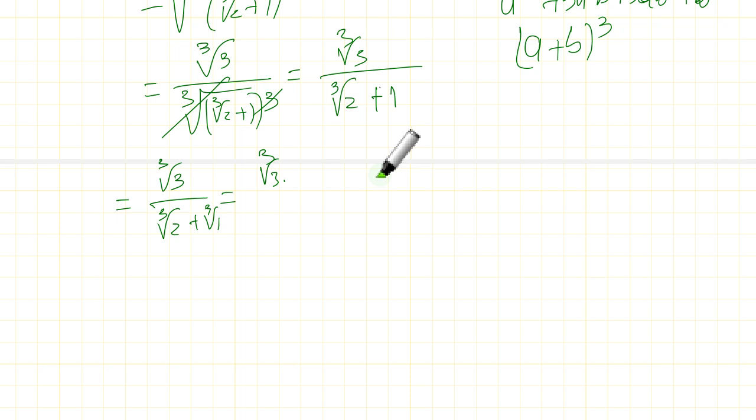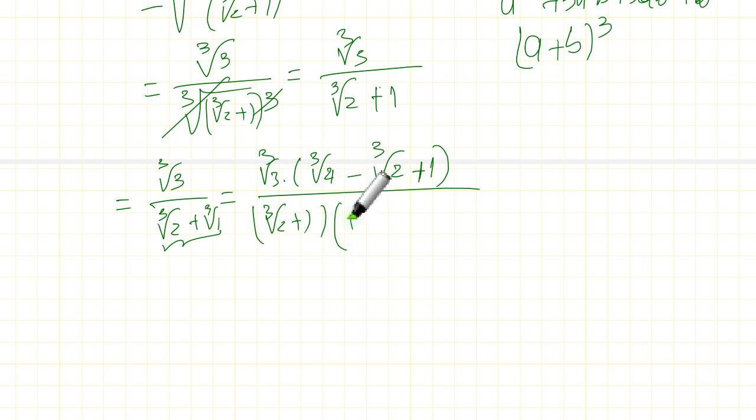We are applying again this rule here. Okay, so the conjugate of the cubic root, so we're going to have then cubic root of 2 square, right, which is 4, and this time this is a plus, so we're going to have a minus here, minus cubic root of 2, and then this 1 squared is going to be just 1, and then we're going to have here divided this one. Now we're going to have cubic root of 2 plus 1, right, which will multiply cubic root of 4 minus cubic root of 2, and then plus 1, right?